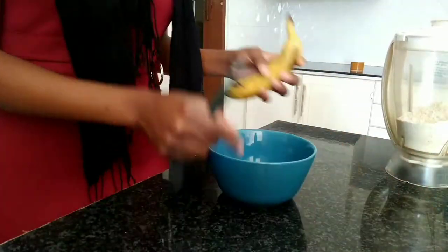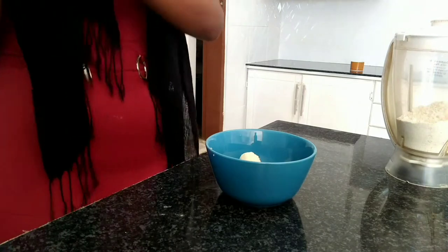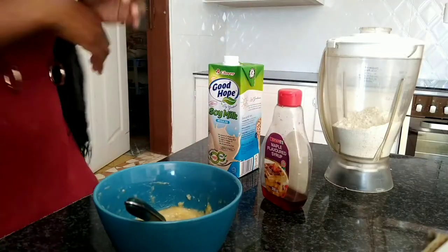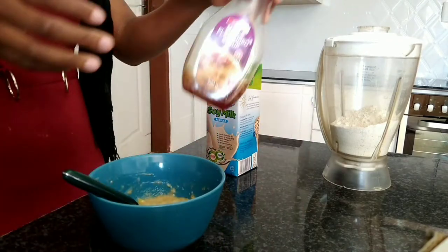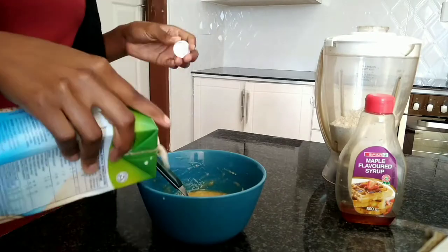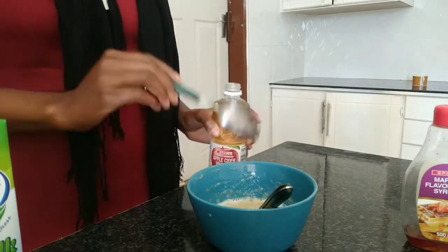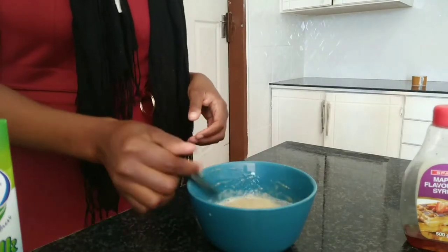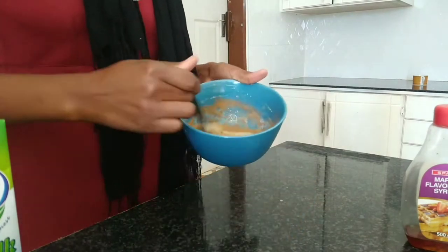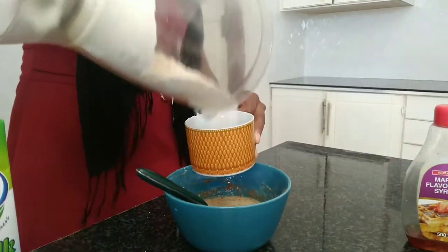Hey guys, so as you can see, I'm peeling a banana and mashing it using a fork. Then I'm adding some salt, some maple syrup, or you can also add some honey if you want. Then I added some plant-based milk, like soy milk, and some apple cider vinegar, which tries to replace an egg. Then I added some cinnamon powder and mixed that up.